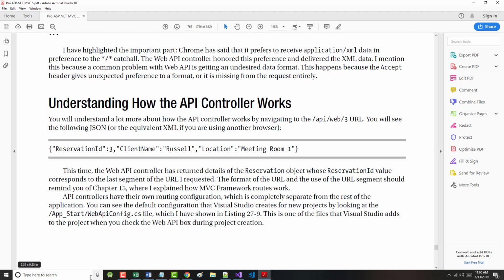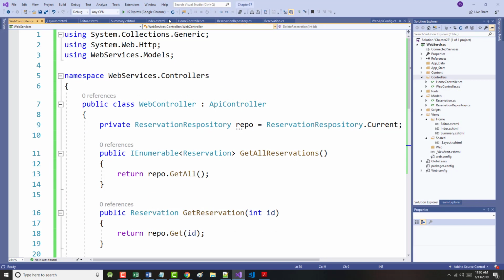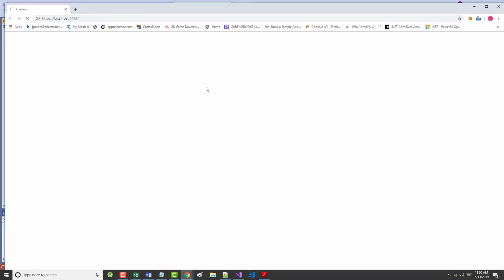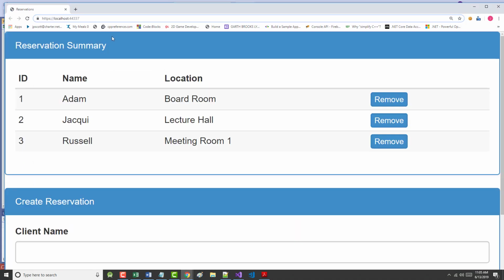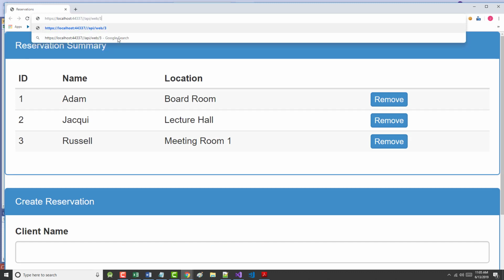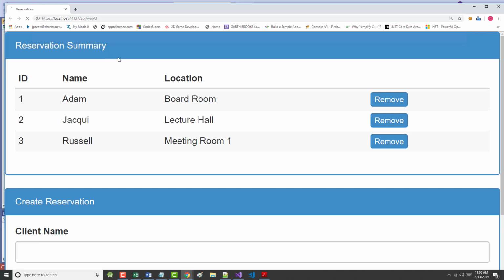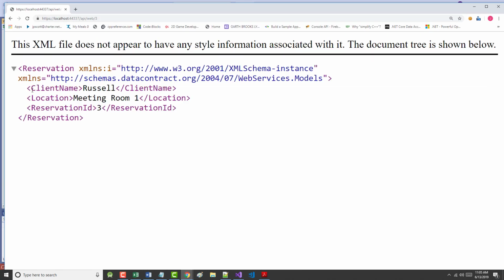Page 765, understanding how the API controller works. You will understand a lot more of how the API controller works by navigating over to API Web 3 URL. So let's do that. I think I closed it. Yes, I did. All right.